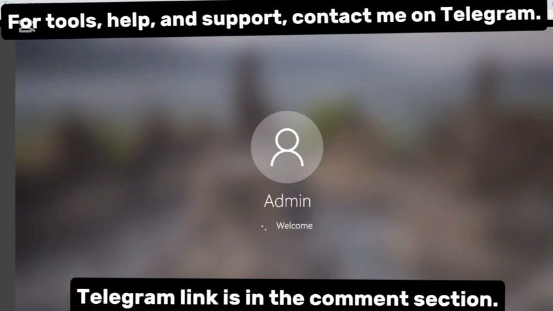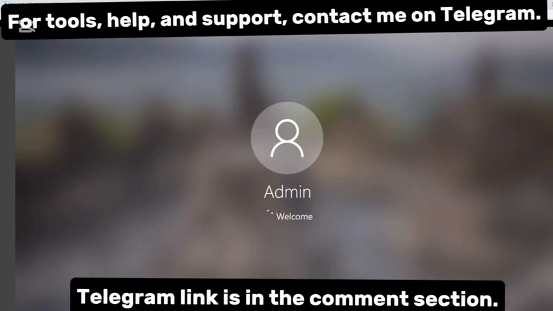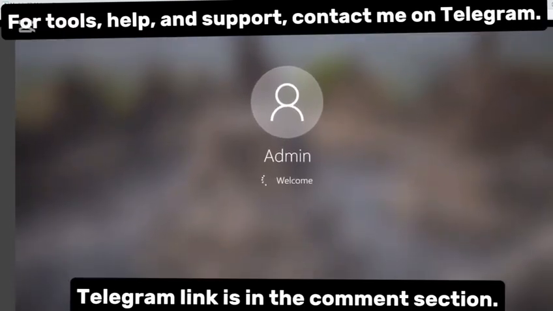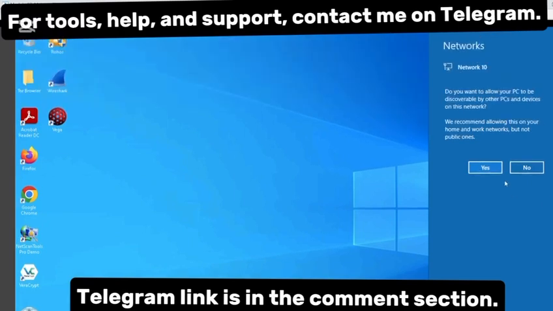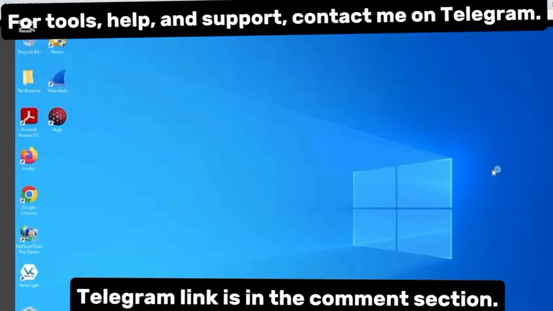So with that, I'm going to log into my Windows machine. And if you'll notice, with it being a sandbox, you will not see the full screen. There's really nothing I can do about that, so we'll both just have to get along with what we're given. The first thing I'm going to do is make sure that my PC is discoverable. I want to be able to see other computers, and I want other computers to see me.